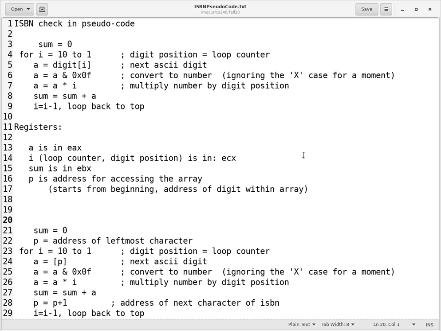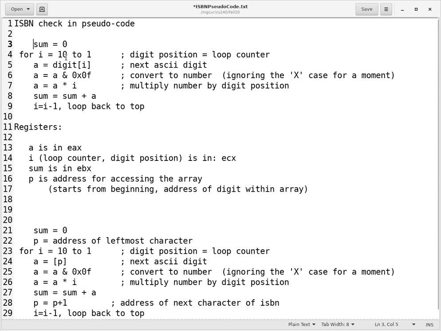So the pseudocode is kind of a pretend high-level implementation. The way that formula worked, it was 10 times the leftmost digit plus 9 times the next digit plus whatever, plus finally 1 times the last digit, and then they took the result mod 11. They divided. Okay? So what does that look like in pseudocode?